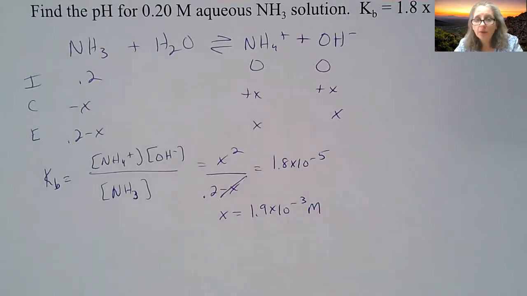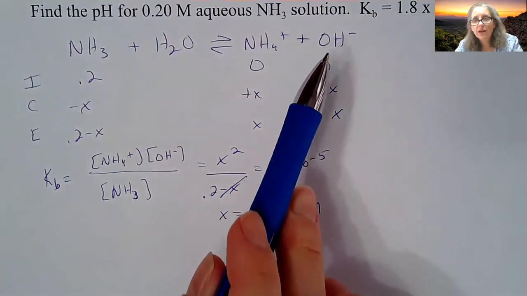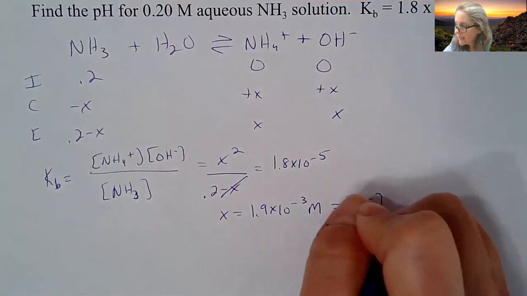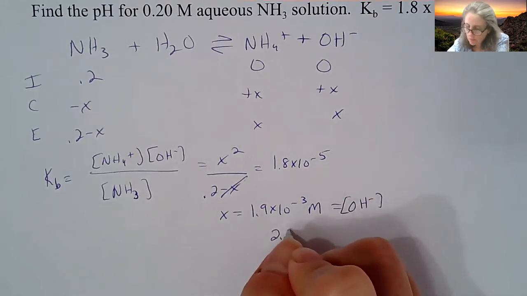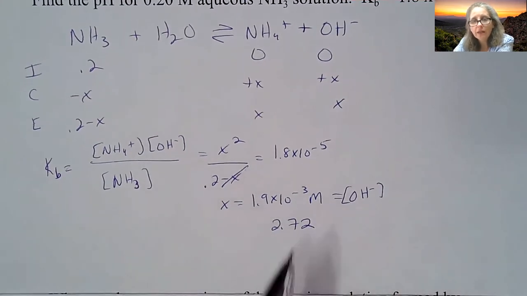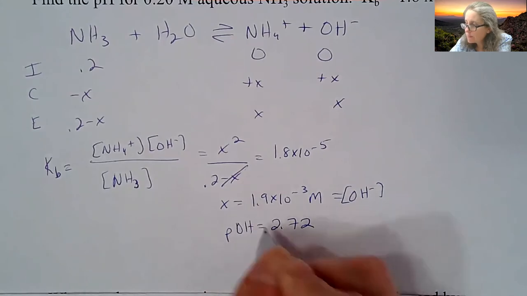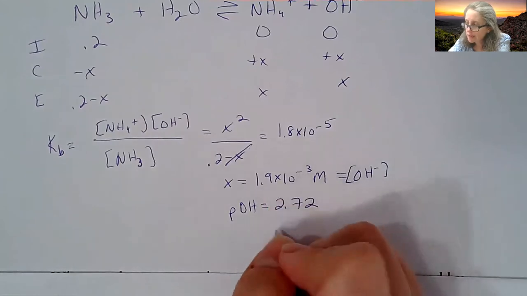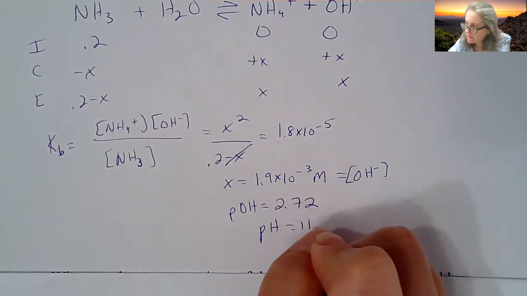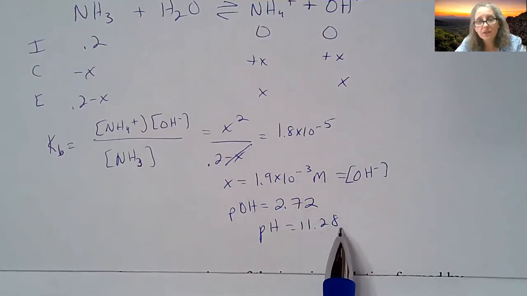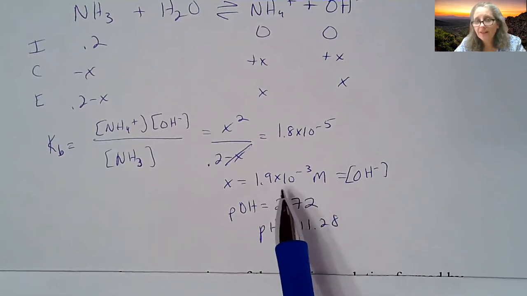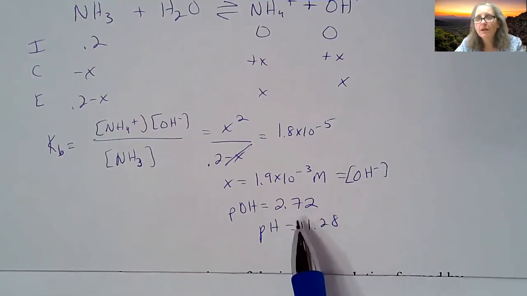I want to pause for a minute. What is that the concentration of? It's X, so it's the concentration of the hydroxide. If I take the negative log of that number, I'm going to get 2.72. In your head, you should know that this can't be the pH because this is a base and the pH of a base must be greater than 7. So when I calculate this, this must be my POH of 2.72. So I have to subtract that from 14 to get my pH, which is 11.28. Just be aware when you are doing weak bases, you're finding the concentration of the hydroxide. So when you take the negative log of that, your brain needs to go wait, this is my POH, not my pH.